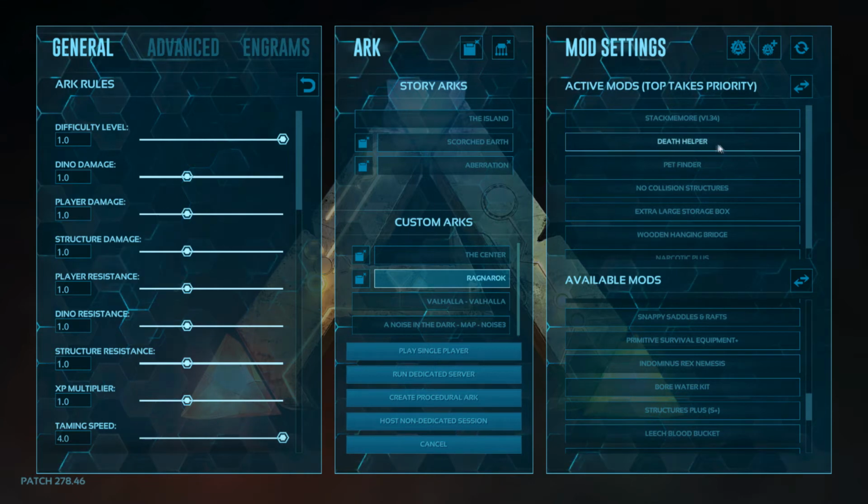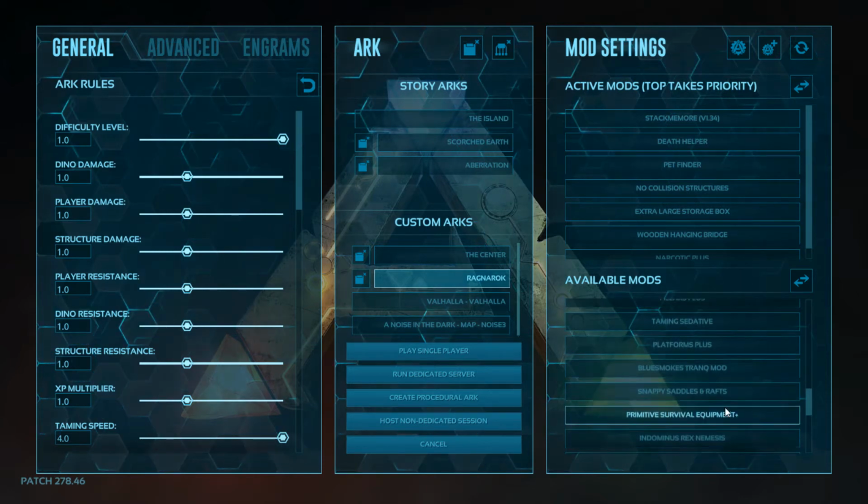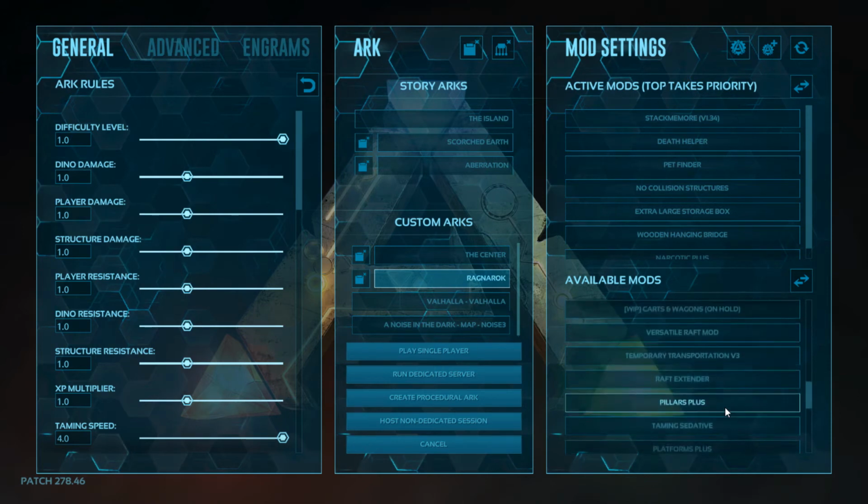And actually they do kind of have a death helper in there. It's different, not quite like this, but you can find your body easier. And you've seen those green lines on Aberration where they go into the sky, and I talked about you can find your body that way. So that's basically Death Helper. Just a little bit different idea with it, but it's all pretty much the same.